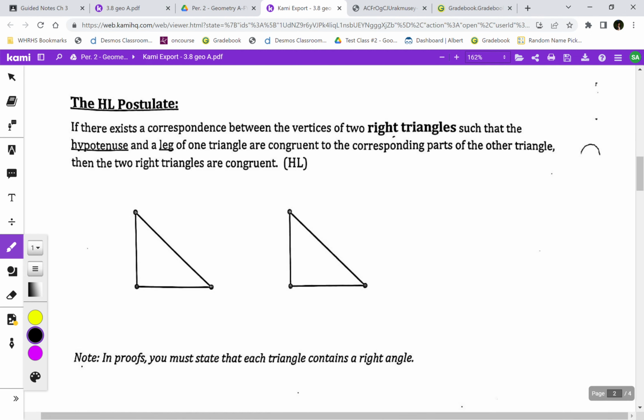All right. So today we are going to learn another way to prove triangles congruent. And this method only works on right triangles. How do you know a triangle's a right triangle? Two perpendicular lines, or if it's given. Yeah, you have to have a right angle, exactly. So when you have a right angle, there are special names for the sides. Do you agree? Yes. The side across from the right angle, isn't it called the hypotenuse?